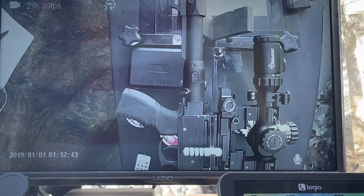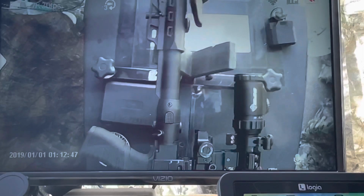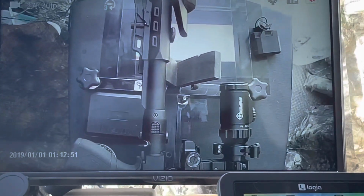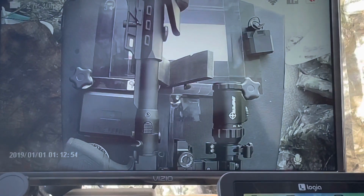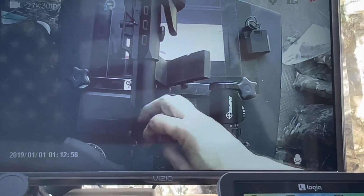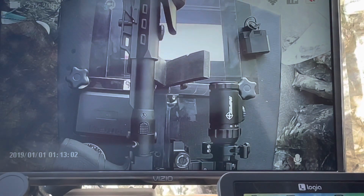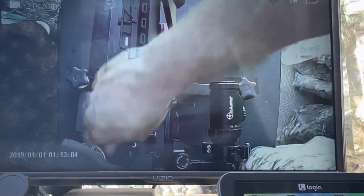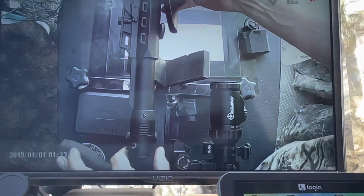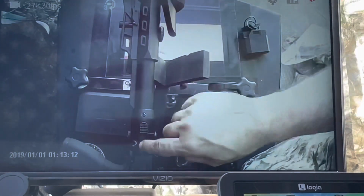Now, I'm just going to adjust this just a little bit. There we go. You might be noticing that I have an extra couple of knobs that you don't have on yours, and that's for a reason. Now this one here keeps this from unlocking. It's locked in there solid, but if you notice, this hinge has no play in it whatsoever. Okay, that's my first fix for there.